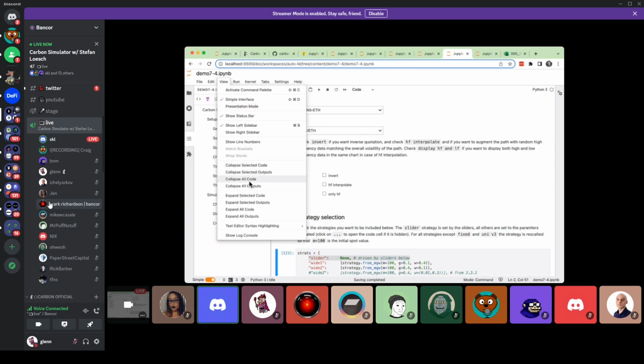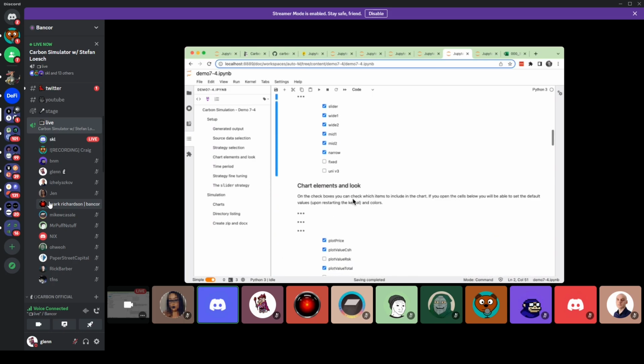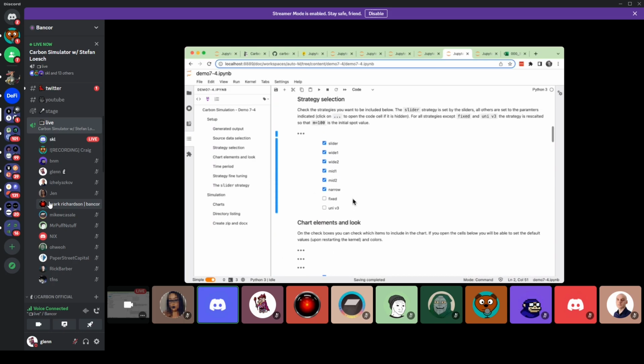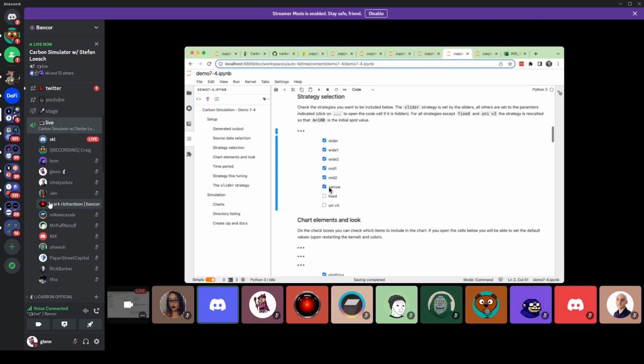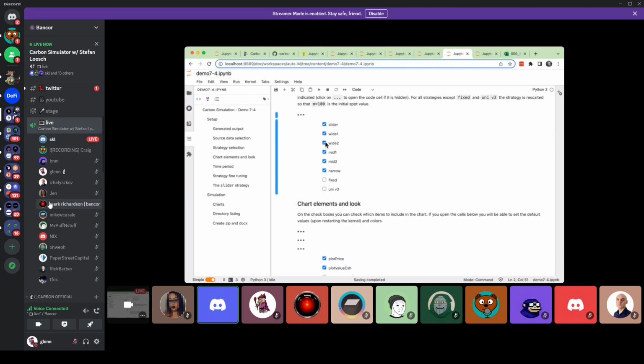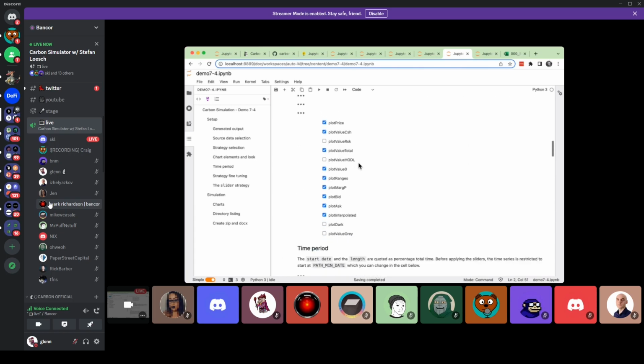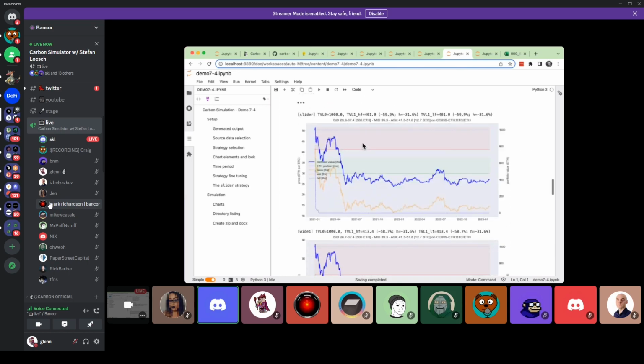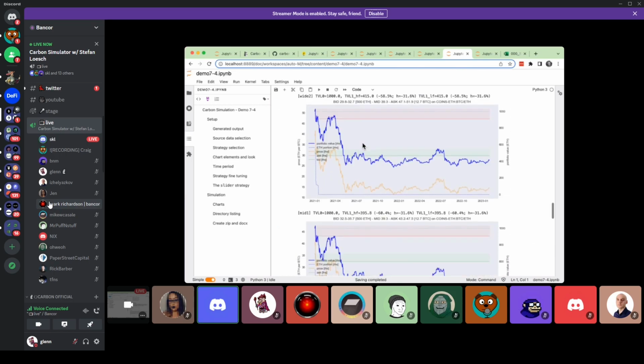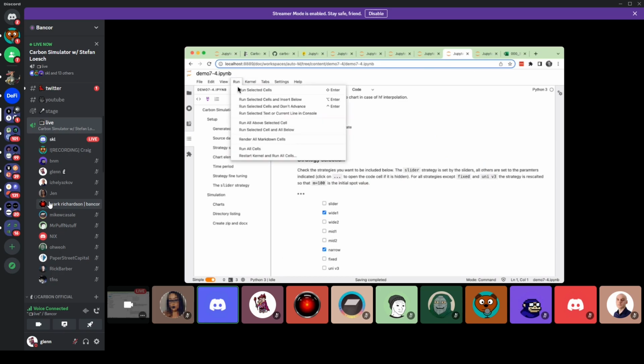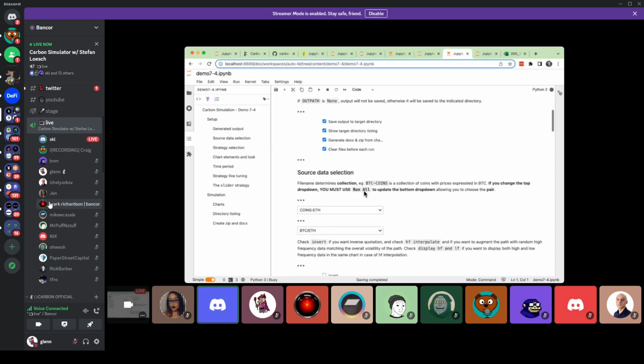So here you have all your strategies, and keep in mind there's a first one that is called slider, and we're going to talk about this in a moment. And here, for each of the strategies that are not commented out, you're going to have a checkbox. So you can say, show me this one, show me this one. And obviously keep in mind, collapse all code, so normally you actually do not see them. So you choose which ones you want.